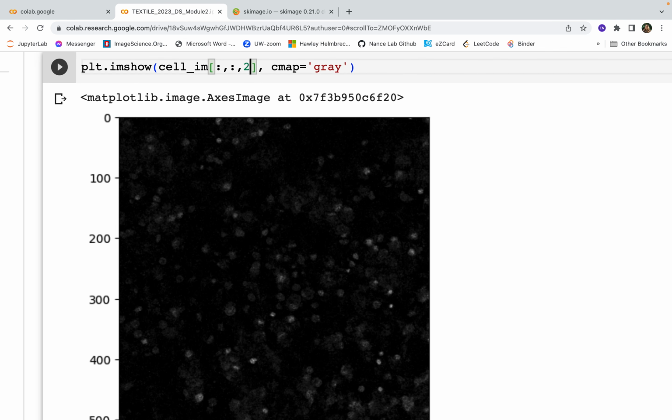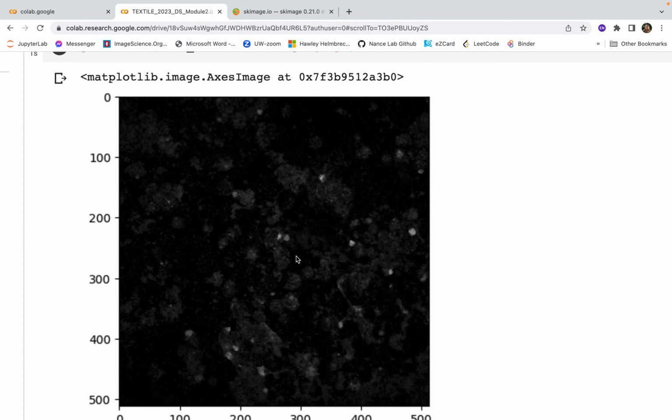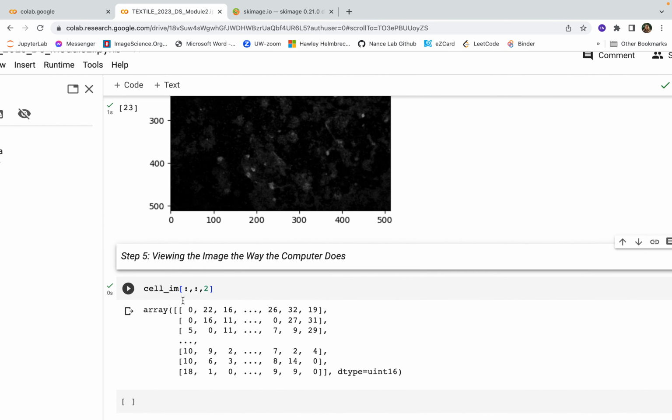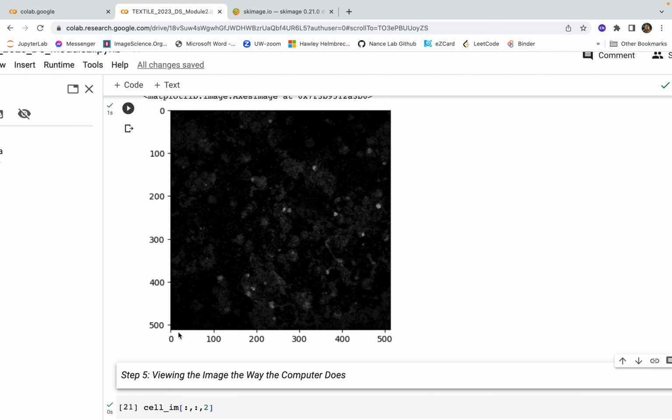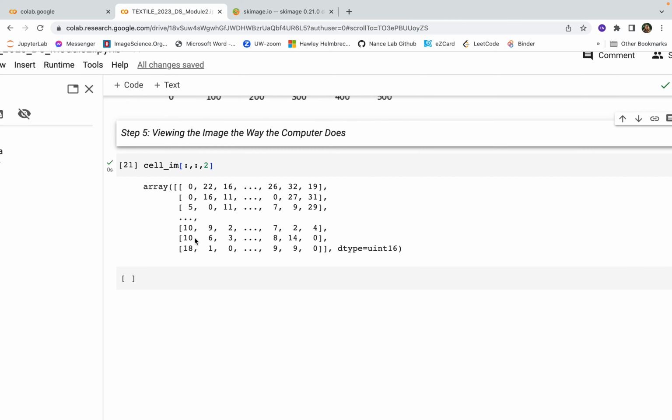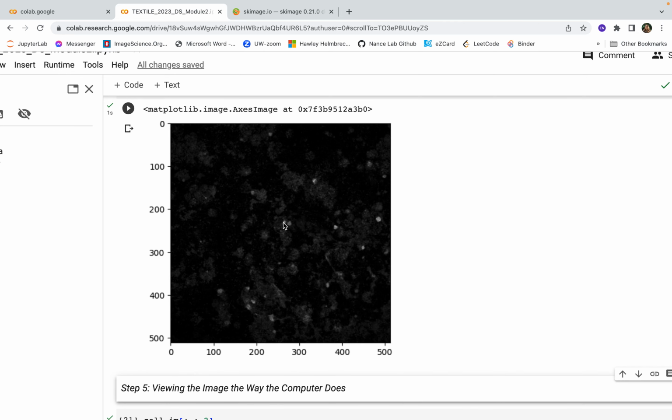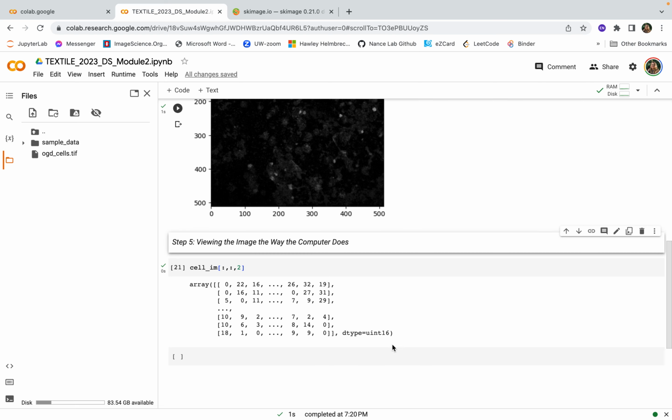We co-stain with both. Let's just go back to 2 because these are my microglia. And so at 0, we're saying there's exactly 0 signal. At 0, 1 here, which would be like here, and then right here, we're saying there's a 22 level of signal. And clearly at these points that are much whiter, there's a higher level of signal. This is actually all happening on the green channel on our microscope, but when we import it to a computer, it will automatically create it in grayscale. We can falsely color it if we would like to. If you have more questions about that, please ask. But so this is how a computer views an image.